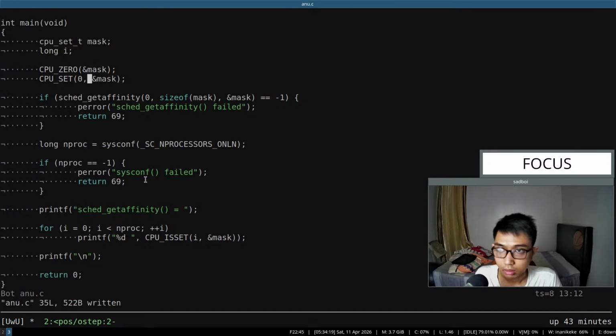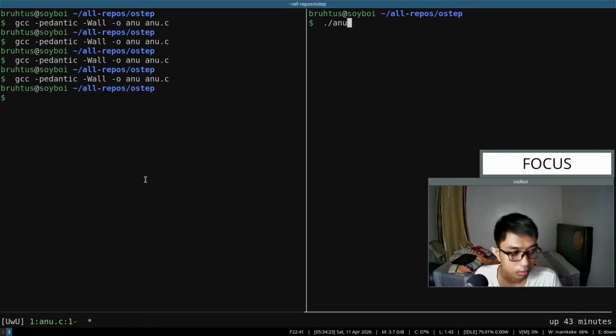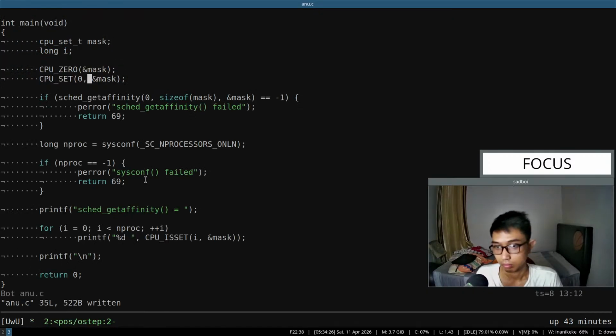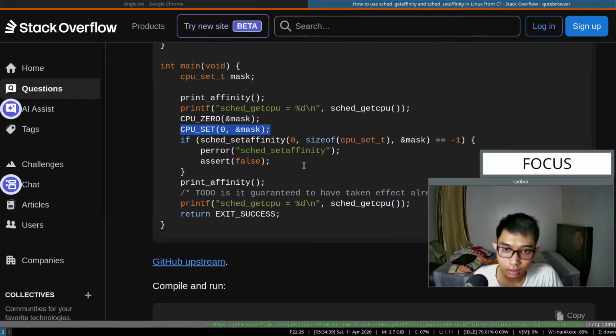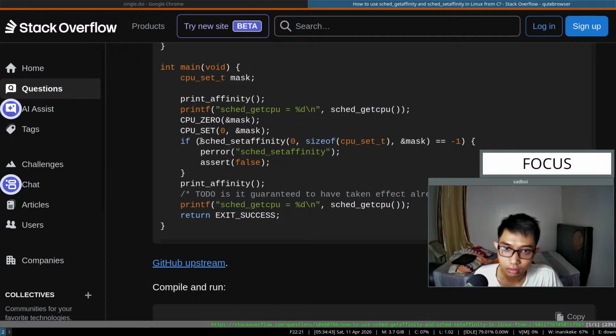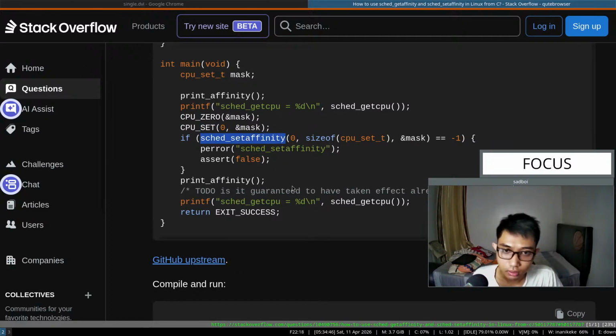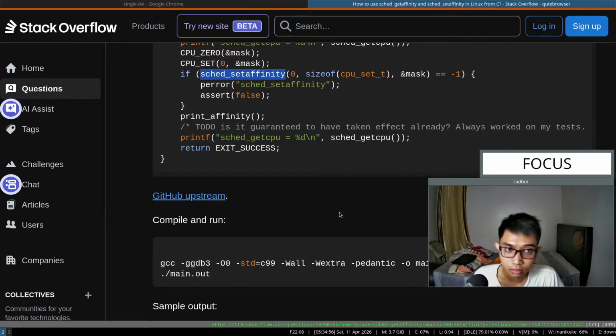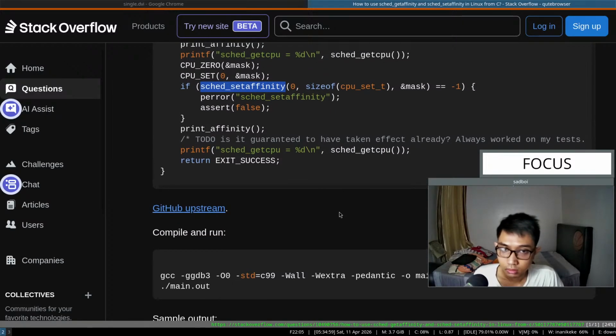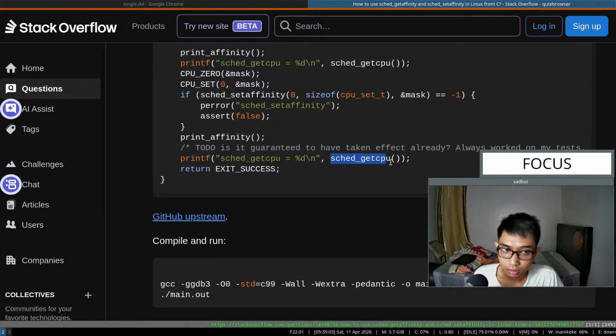And CPU to set. What? Do we need to set affinity first? Get CPU. What is this?